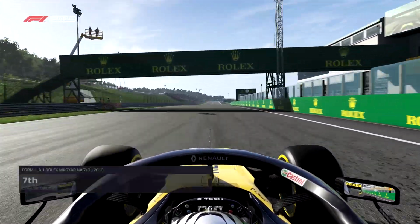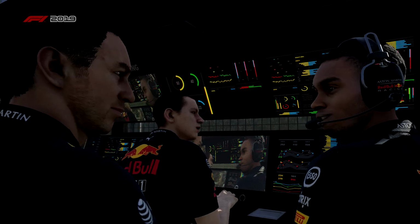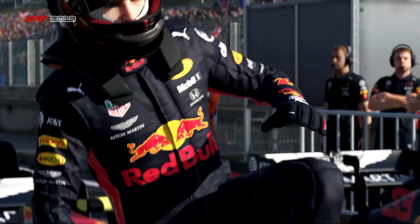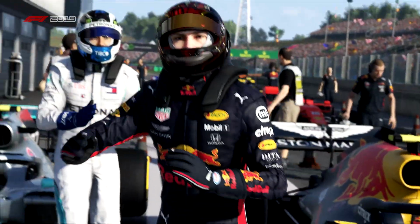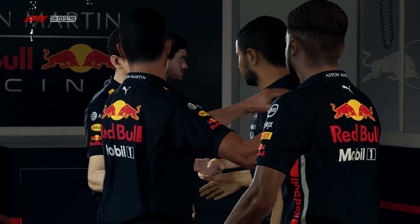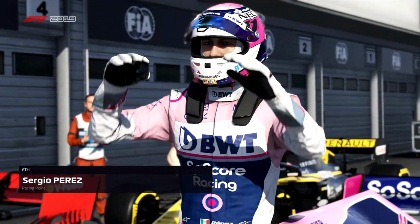Okay, good job, mate. Really well done. That was a fantastic drive. It was a magnificent race and a drive right out of the top drawer to take the win for Red Bull today. Tell me, Ant, how did they manage to achieve this win? Well, they certainly stood out as a driver with tons of confidence on the track. I think their ability to keep their cool, even during some of the more hectic parts of the race, meant they were able to capitalise on the mistakes of other drivers, giving them the opportunity to make their way to the top spot with ease.